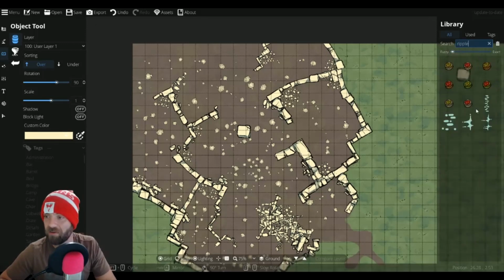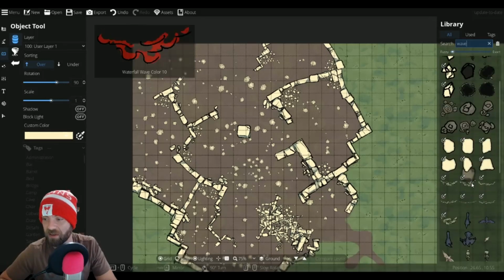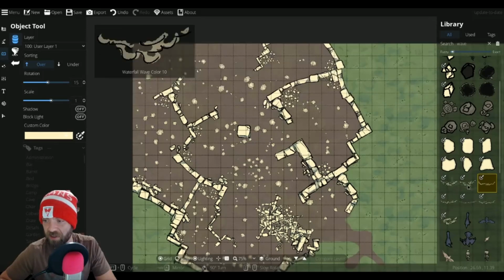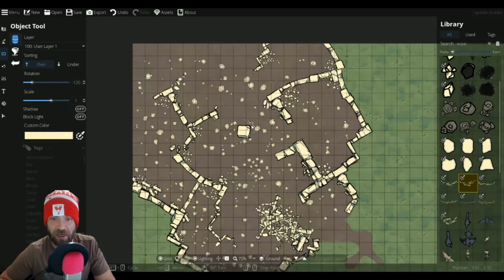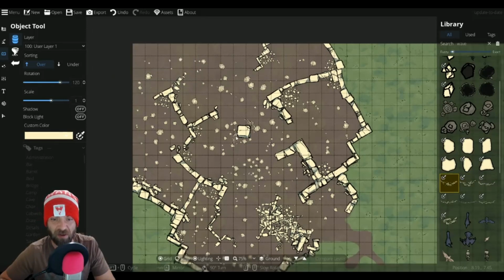I want to give the effect of mud kind of sunken around this thing. A big block that might have fallen from the ceiling. So what I'm going to do here is give a few ripples as if it's sunken in the mud. There we go. All right.